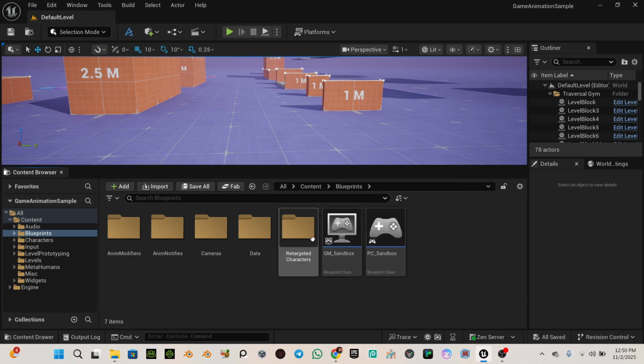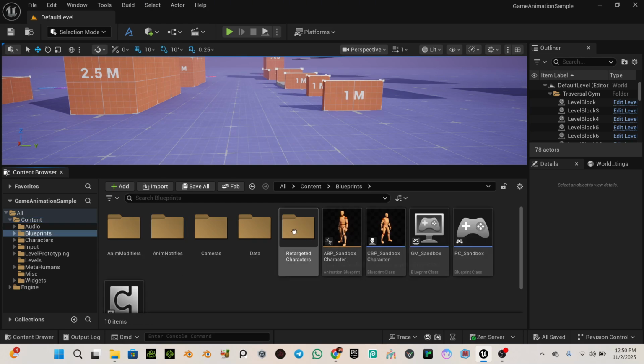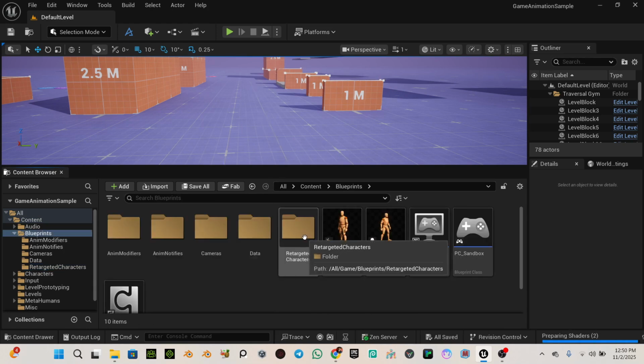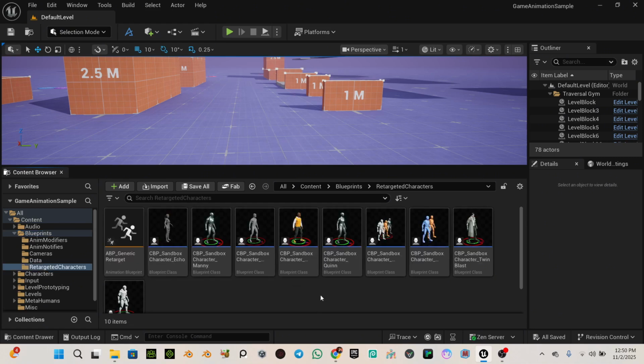And we're done. So we've migrated successfully the first file we need to migrate. After that is done, the next thing is to go into our retargeted characters folder in the same blueprint file. In the same blueprint folder we entered earlier, beside it is a folder called retargeted characters, right? Open that up, and we're looking for a particular metahuman, which is this guy, right?